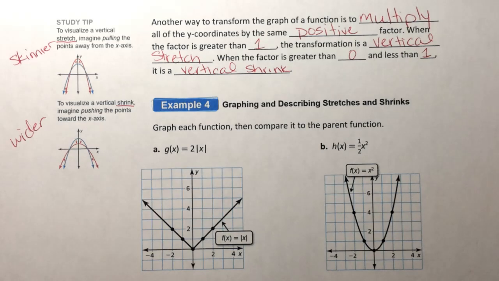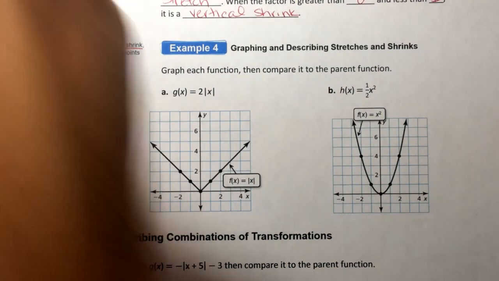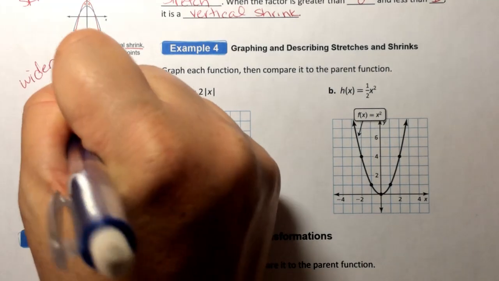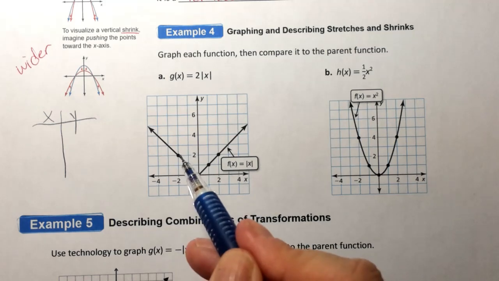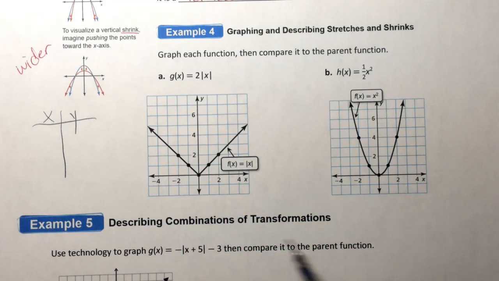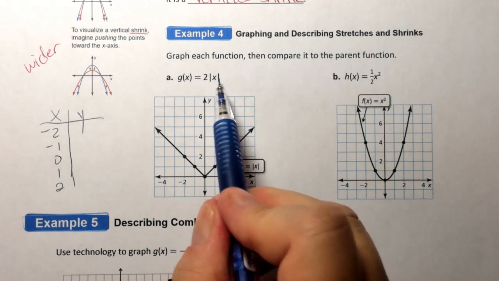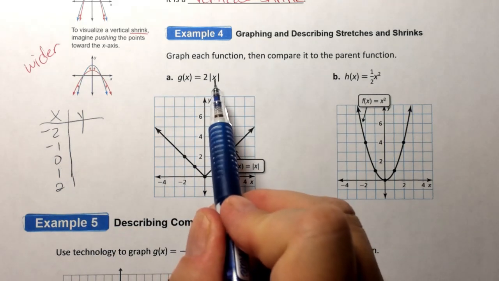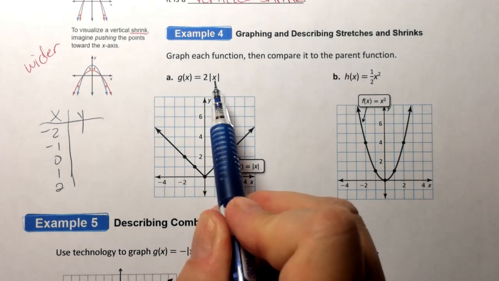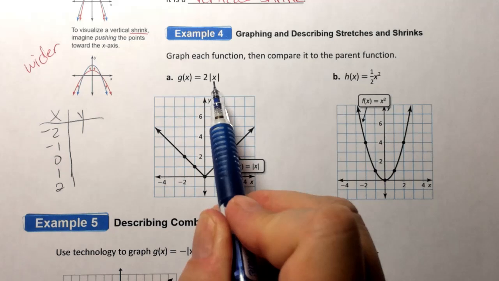All right, so how can we do this? Well, we're going to take our numbers just like we did earlier. Let's make a quick T-chart. And we're going to plug in some x values and get some y. I want to stay right here. So they use -2, -1, 0. I'm using those same ones. And we are simply going to take those values and plug it in. So -2, if I was to find the absolute value of -2, that gives me +2. Remember, absolute value, your answer is always positive. It's simply the distance from 0. So the absolute value of -2 is +2.